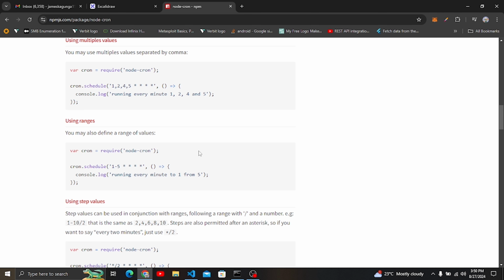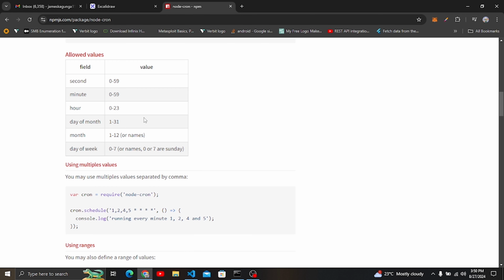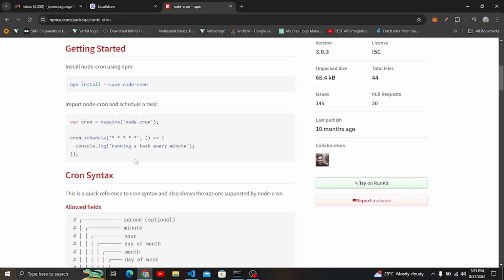If I come here, you can see that this function is running every minute. Let me check the other one. For this one, you can see the services is running a task every minute, so after every minute it will run this service.